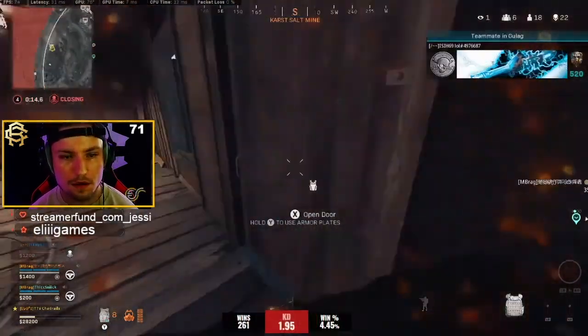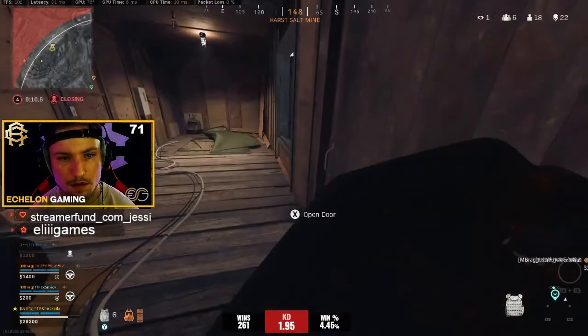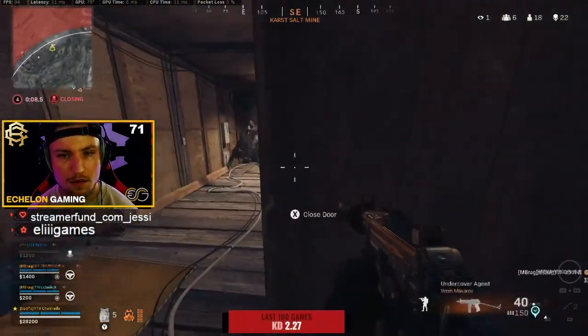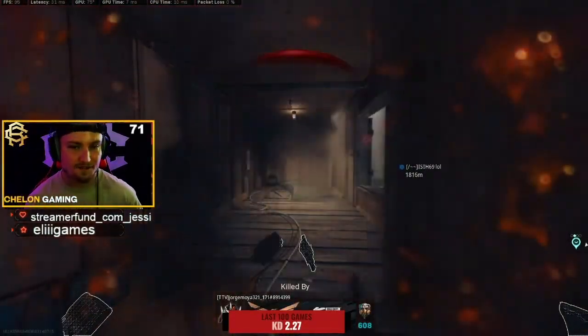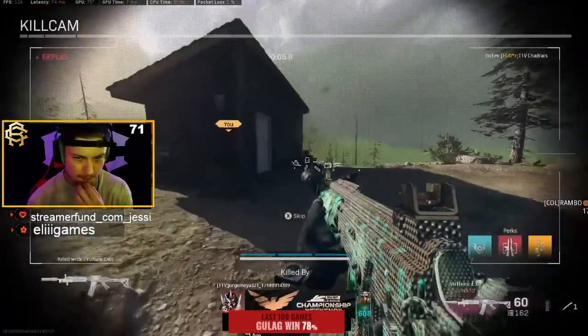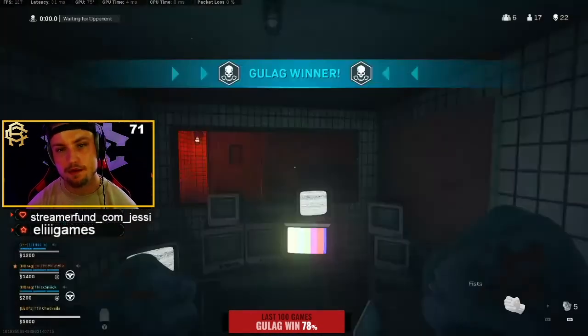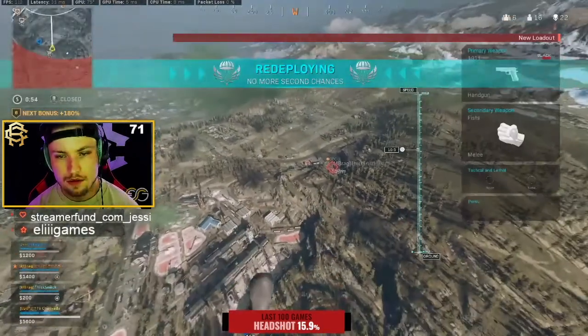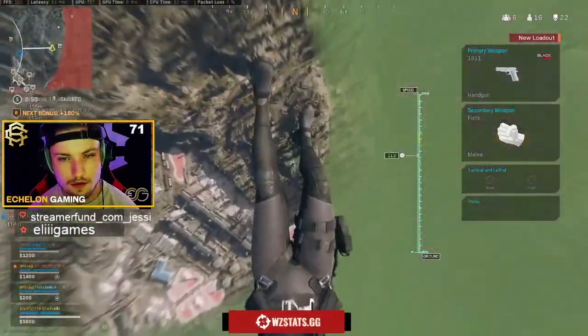Two more. Your teammate was sent to the gulag. They'll fight for a chance to redeploy. I knocked two. Damn it. One shot. You're in the gulag. Yeah, so bad. Fight to redeploy. Yeah, they're really bad. Finish. There's no one here to fight you. Stand by for redeploy.